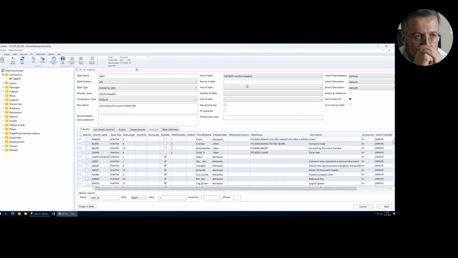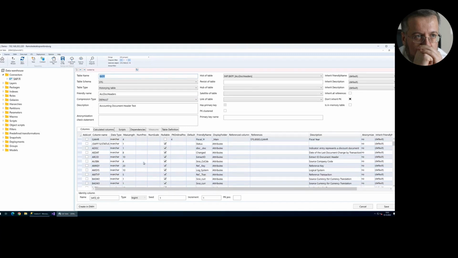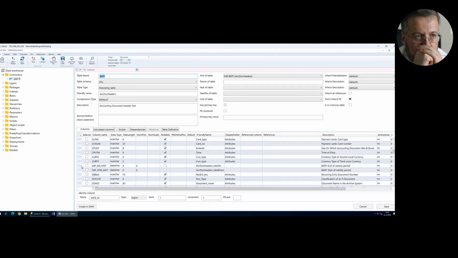If I take a look at, for example, this historized BKPF table, I will see that this table has 3 additional columns. 2 of them, these 2 columns, are a date from and date to. This is the validity period of a specific data row.